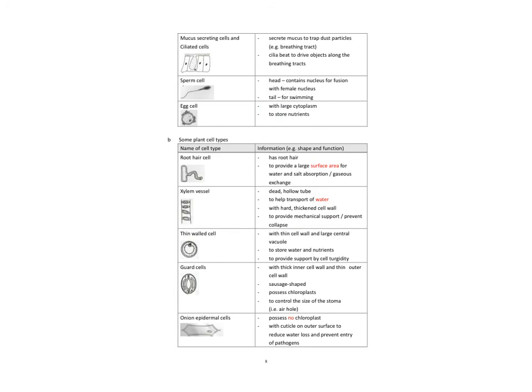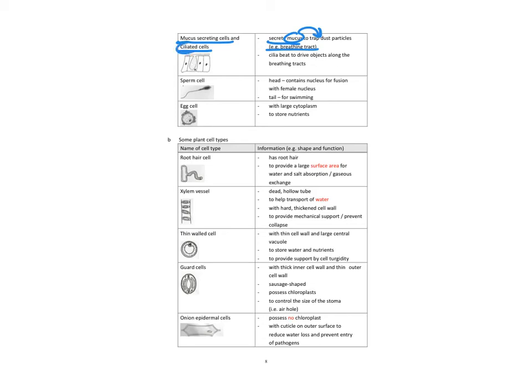Another kind of animal cells are mucus secreting cells and ciliated cells, or what sometimes we call ciliated epithelial cells, meaning cells on the surface of the skin or tissue. The mucus secreting cell serves to secrete mucus, and this mucus traps dust particles. For example, they are present on the breathing tract, that means your trachea, to trap the dust in the incoming air.